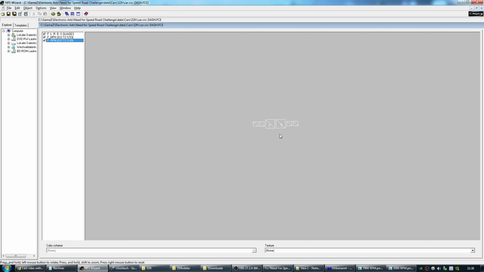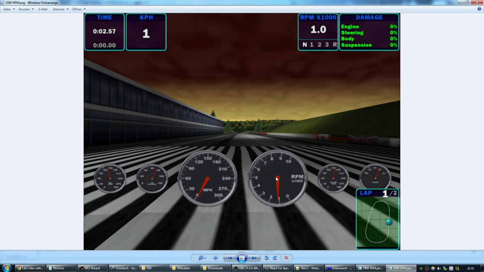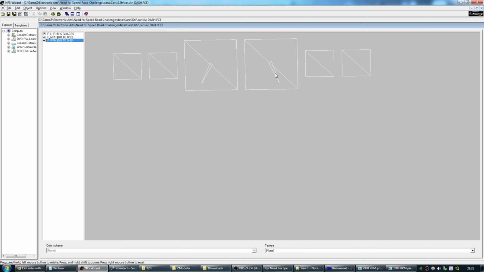Maybe we can see it. It starts somewhere here. So yes, we can actually see where it starts. You can see 1000 RPM is somewhere downwards, and in the model the initial position where it starts is somewhere here, but we can change that.